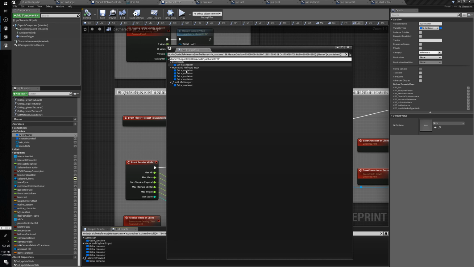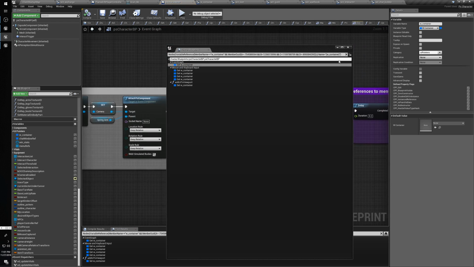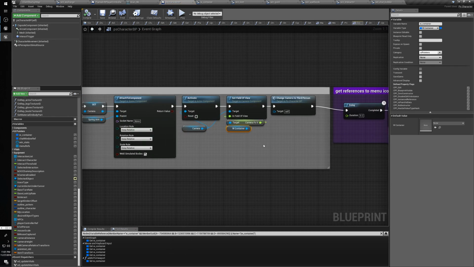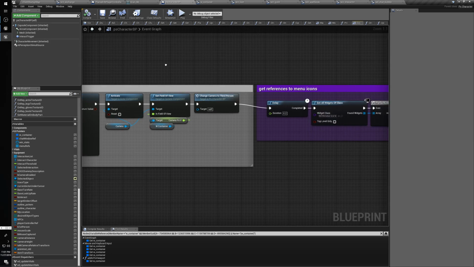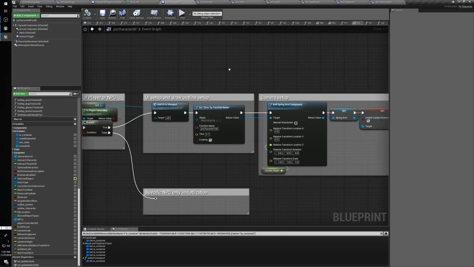We should see if it really makes sense for us to keep this variable here or not. To me, not. So we should maybe remove it, but I don't want to remove it now from the character blueprint because it's too much of a change. I don't want to do two changes at the same time and then mess up. So I think I will keep it here for now.